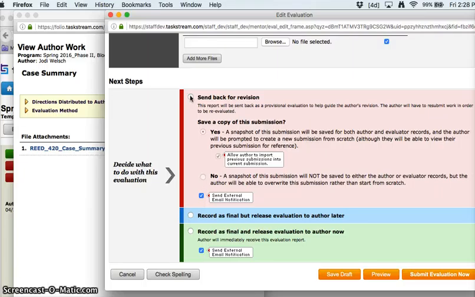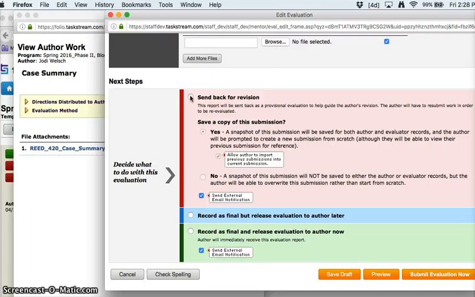If I send it back to them, they're going to get an email. It's also going to go back into their Taskstream to show that they now have the option to reopen this assignment, make some changes, and then submit it again. It's important that if they have the option for resubmission, they send it back to you. Only your program coordinator can go in and actually finish up that evaluation if the student never sends back an assignment. So it's important to have them do that.